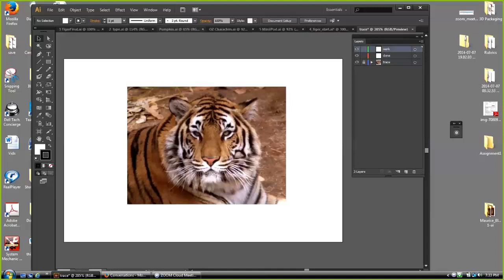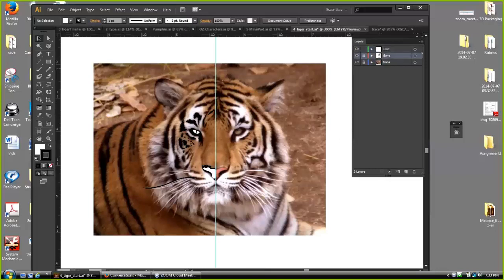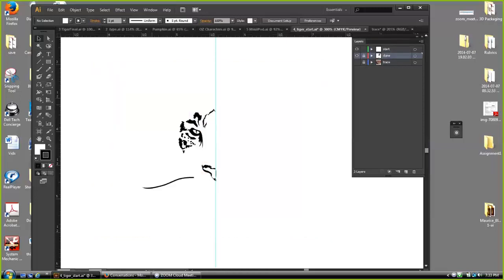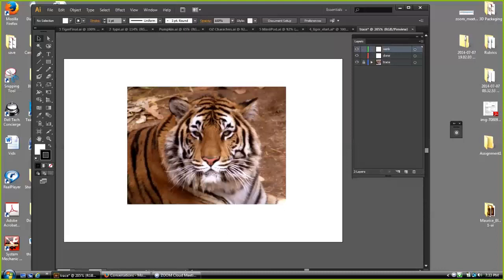So let me just quickly jump back to my Tiger Start. And you can see basically Trace, Done, and Start. And this layer is locked. And on that layer are these pieces that I've created. So what I'm going to do with this exercise tonight is go to Trace, and I'm going to show you how I did those few little things. Because I think within just those few little things, there should be more than enough of me showing you how to do this that you should be able to do something similar to this by yourself.